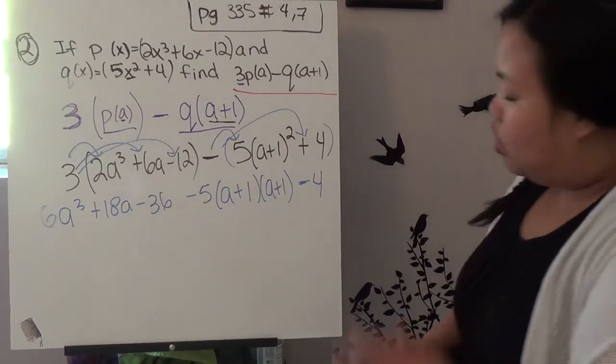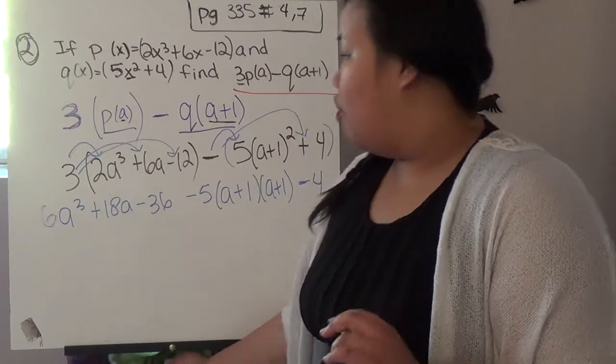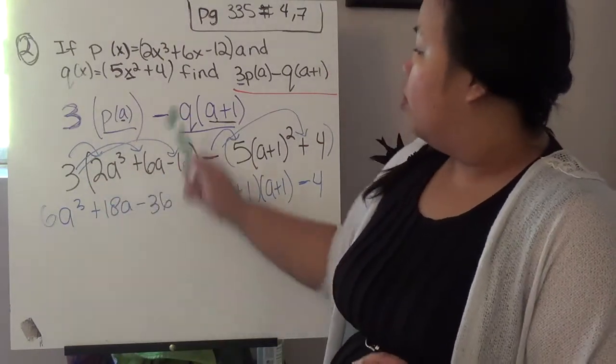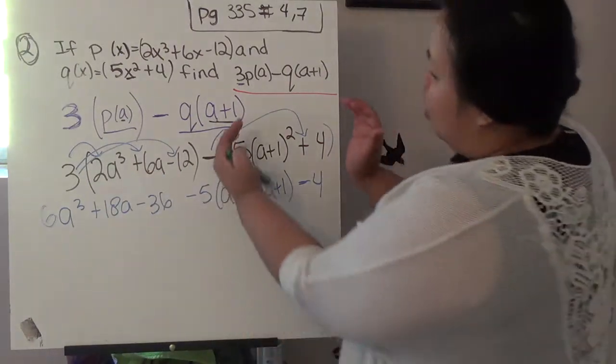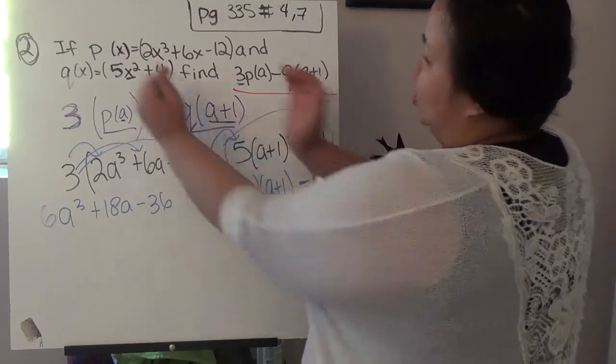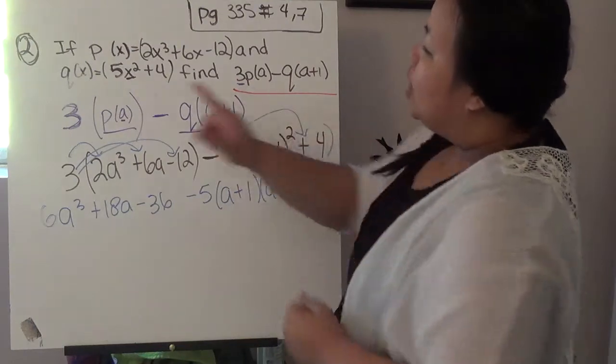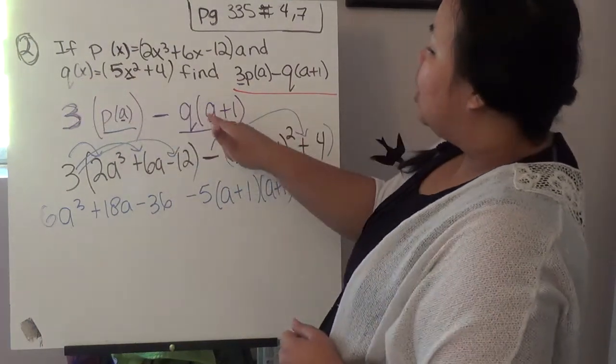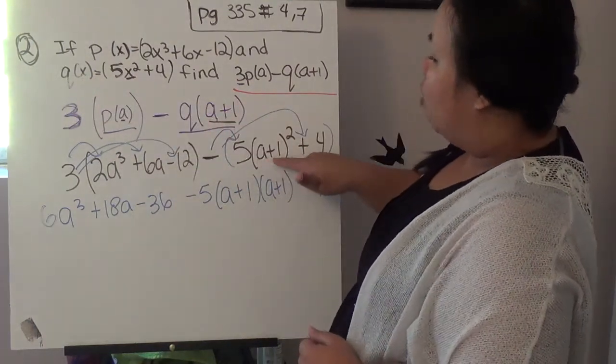So, just in case you get confused, let's just go over what we've been over. I distributed this 3, right? This entire equation here is a plus 1. So I put it in parentheses because it all needs to be grouped together. But instead of an x, I'm going to replace it with the equation a plus 1.